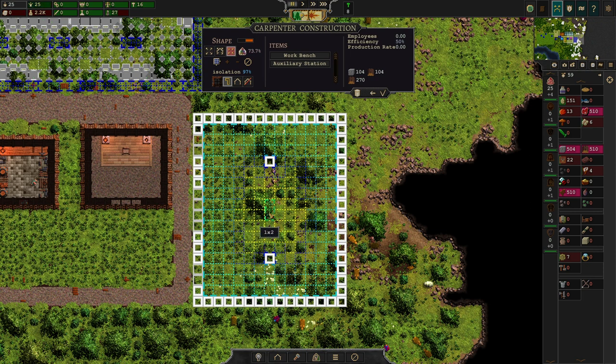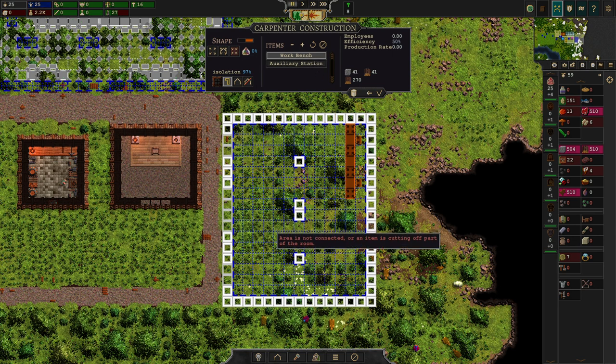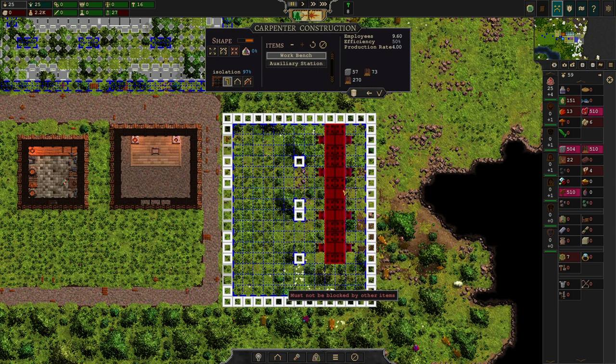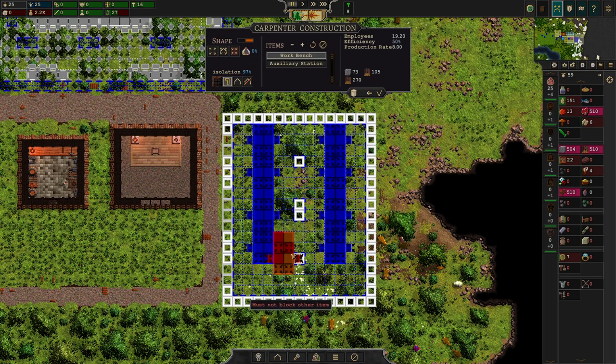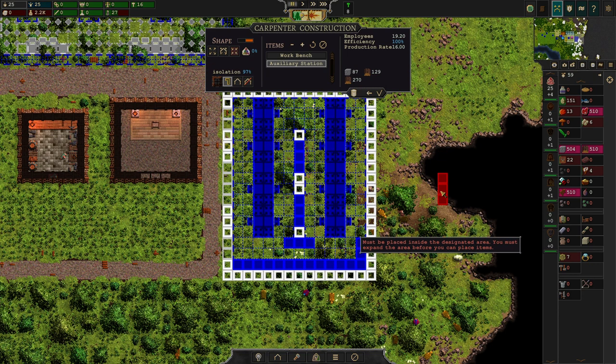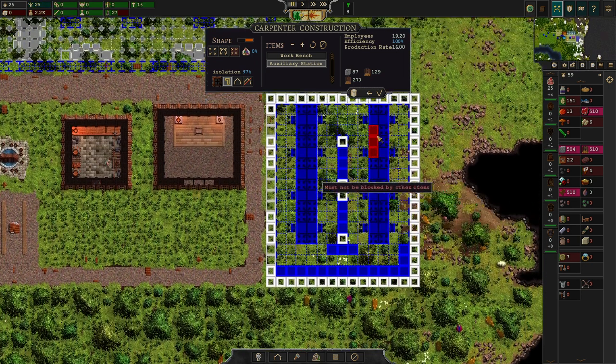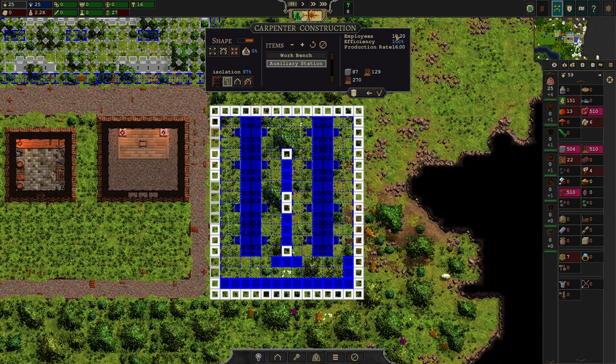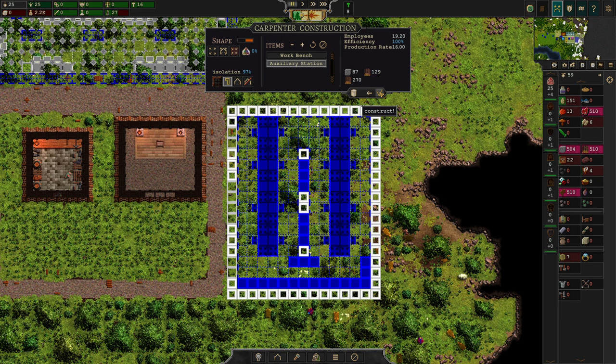So we're going to go for something like that. And at the Carpenters, same logic applies. We're going to cram in a lot of workbenches in here. But the Carpenter's Workshop is yet again one that comes with efficiency. So we'll have to put in enough auxiliary stations to crank up the efficiency back to 100%. Especially with furniture, this is extremely important because the production of furniture is a very lengthy and slow procedure. So we have now a Carpenter's Workshop which employs 20 people. That's a pretty good figure to start with.